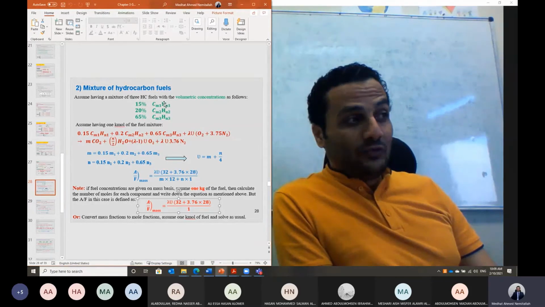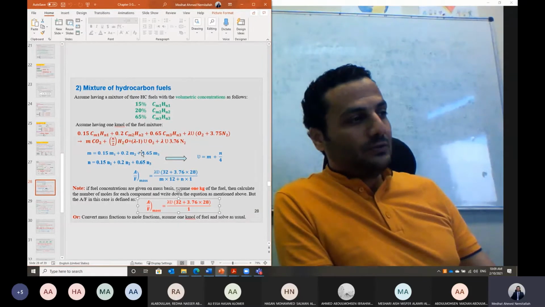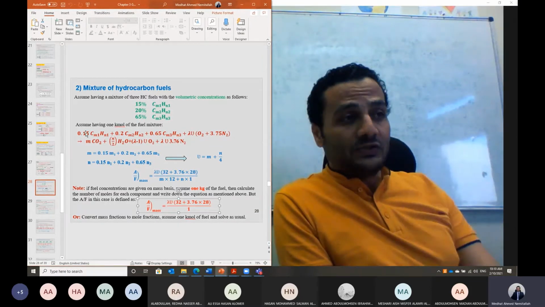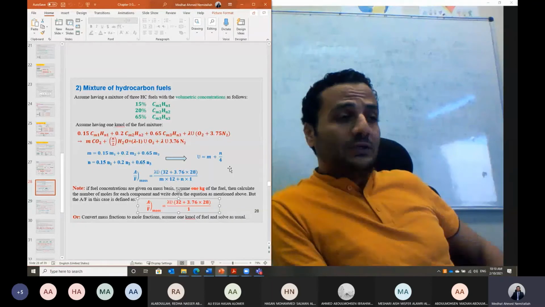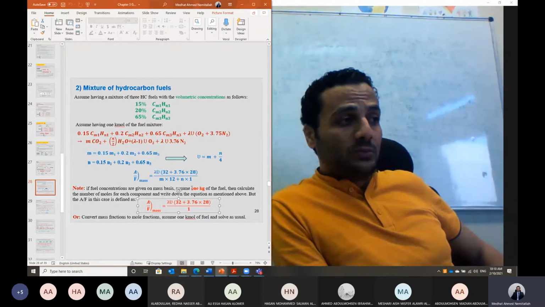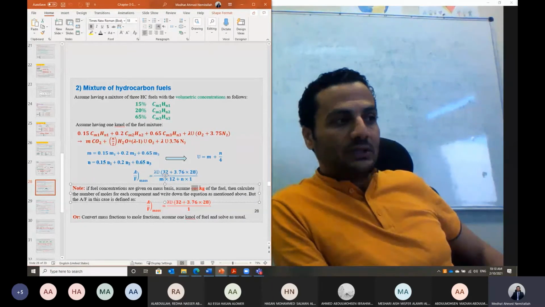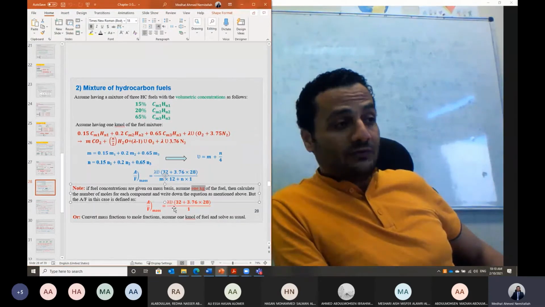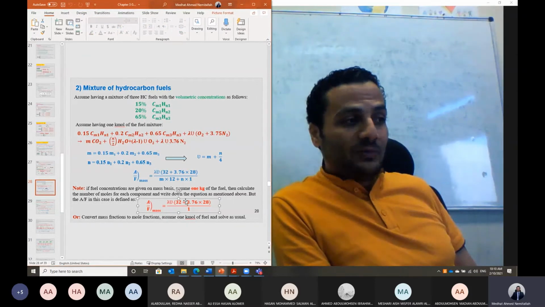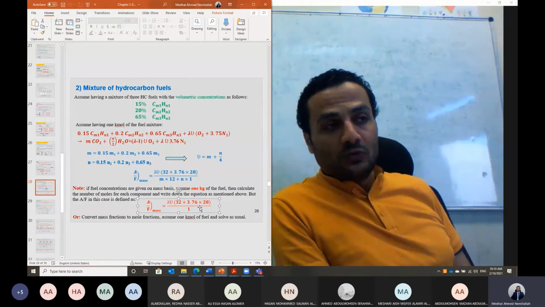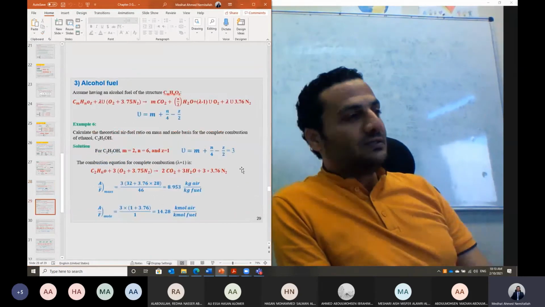So if the mole fractions are given, to calculate the mass of fuel, I take the number of moles of the hydrocarbon multiplied by the molecular weight, M multiplied by 12 plus N multiplied by 1. But if the mass fractions are given, we assumed from the beginning that we have 1 kilogram of the fuel. So the equation that I have written is per 1 kilogram of the fuel. So the air to fuel ratio by mass will equal the mass of air, lambda gamma multiplied by the molecular weight of air, divided by 1 in this case. I will be solving an example to show this.